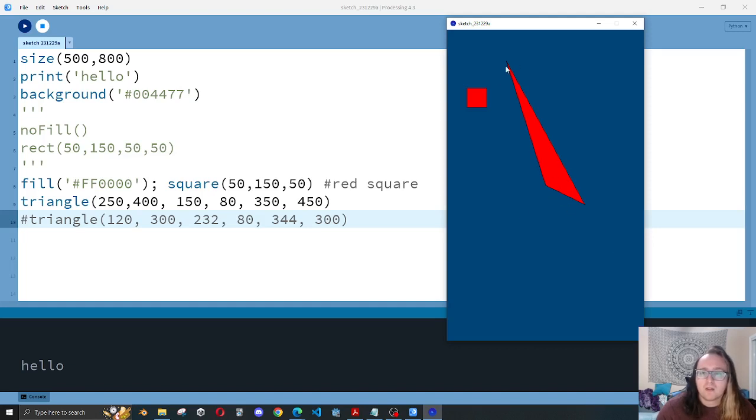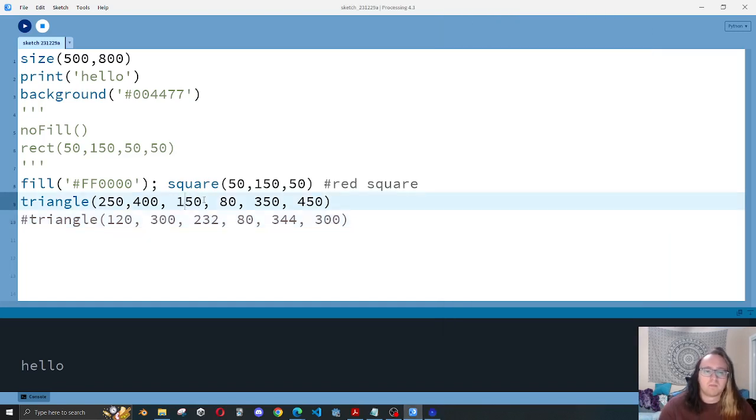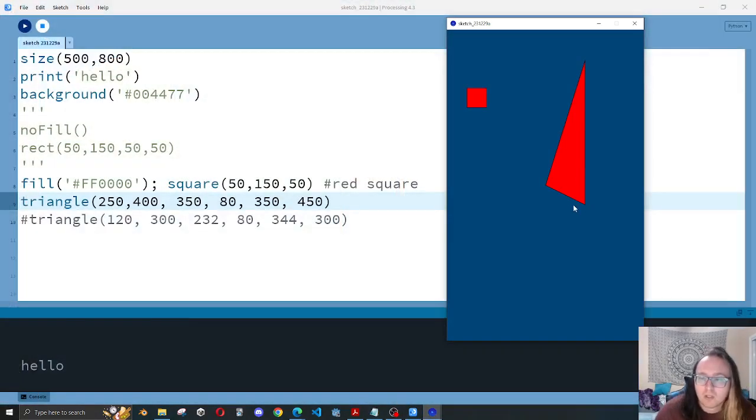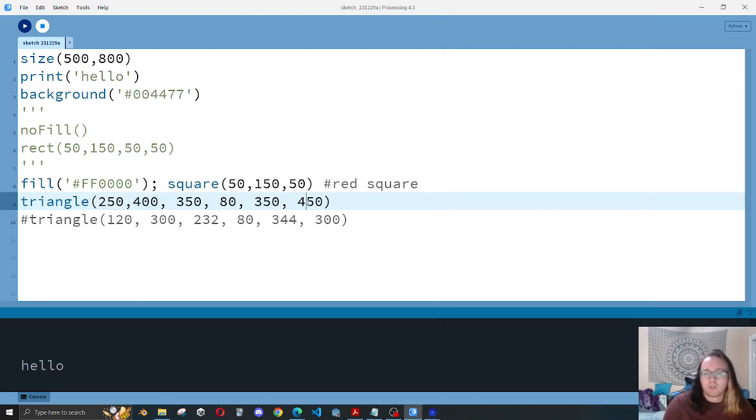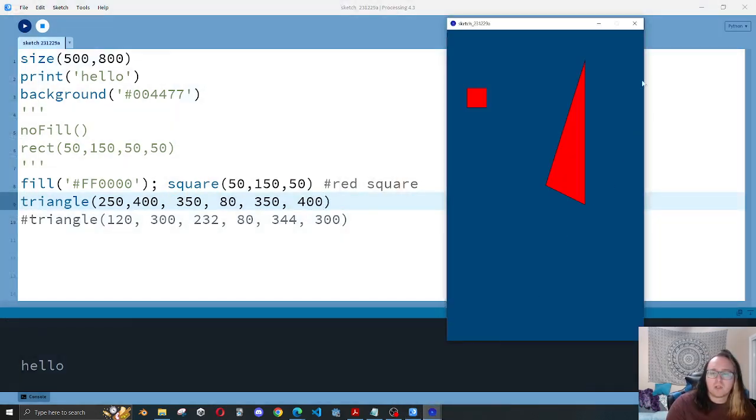So let's just move this thing over. So the first point is 250, 400. Second point is 150, only to 80. Well, what if we moved 150 over a bit? That might work out. That 350 and then another 350. That is probably not quite right. Okay. We're halfway there. Let's just move this up, actually. That should match the 250. Or it should match the 400. Because that's our third bottom right point here.